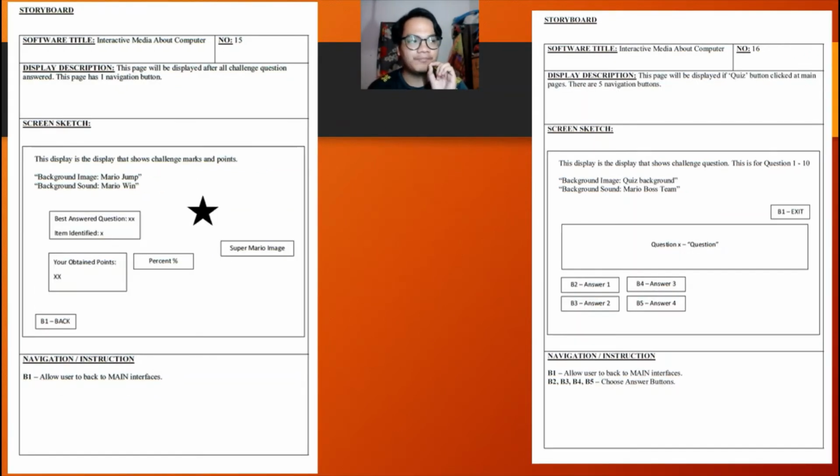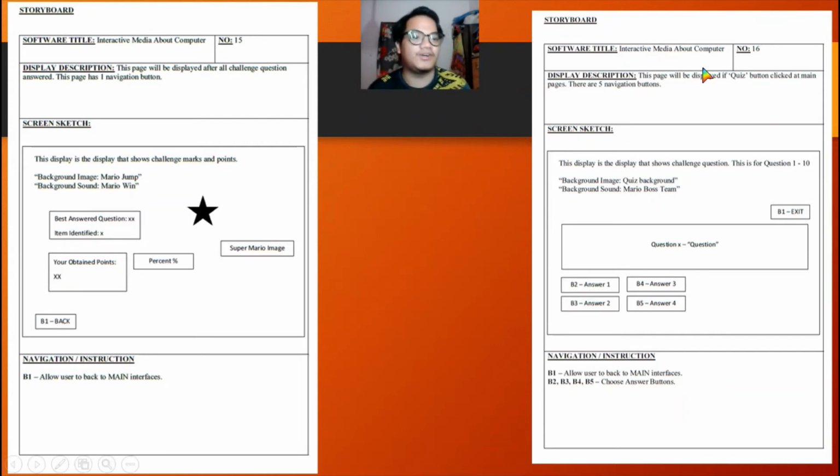If you click the image correctly, then items identified will increase and you obtain points. I have a hard time explaining this to you, but you can see it on our projector file soon.